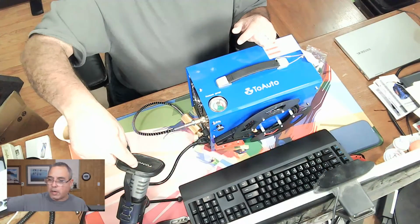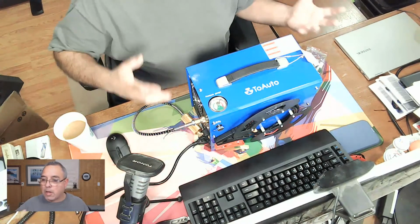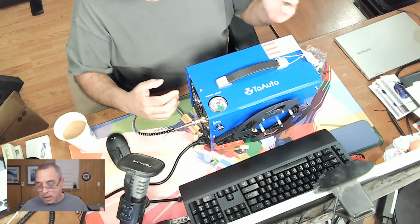All right. I've got it set on 300 bar, which is right there at the limit. Let's see here. Go ahead and plug it in. Those fans really ramp. It's loud because the mic is that far, right? So here's the mic, here's the compressor. It's going to be really, really loud. But let's see here.